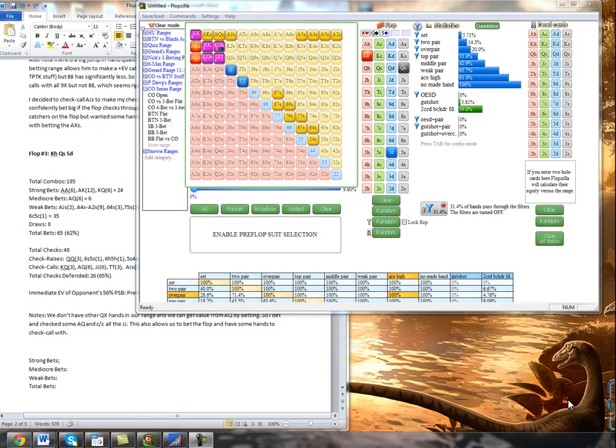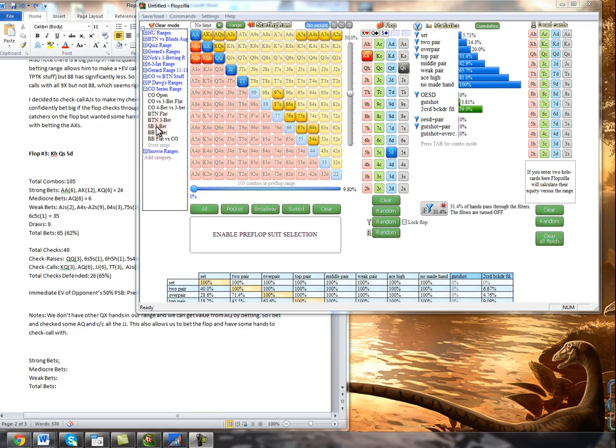So now let's do the final board texture, which is the king queen 5 rainbow. I thought this board texture was actually kind of cool, because I remember saying how I would usually just bet all my king X, check all my queen X, and be like, close enough for government work, we're good to go. That didn't work out. It would still work out pretty well here, but it didn't work out as awesomely as I would like, and I want to explain why in just a moment.